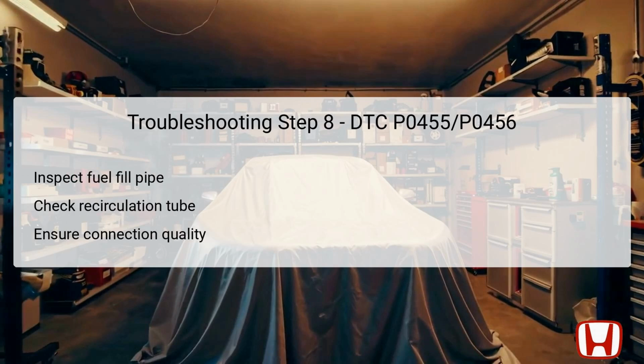The 8th troubleshooting step involves inspecting the fuel fill pipe and fuel tank vapor recirculation tube for any signs of damage or poor connection. This is an essential part of ensuring that the entire fueling system functions correctly and that vapor routing remains unimpeded. Both components must be in optimum condition to prevent vapor leaks, which are critical to the EVAP system's function. If any issues are identified during the visual check, such as cracks or corrosion, replacing the damaged parts is crucial to avoid further complications.